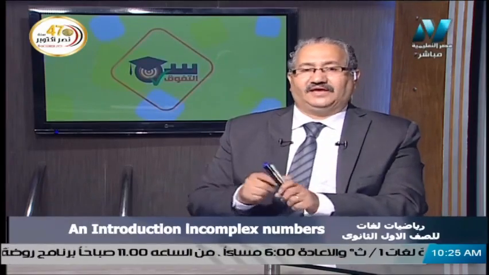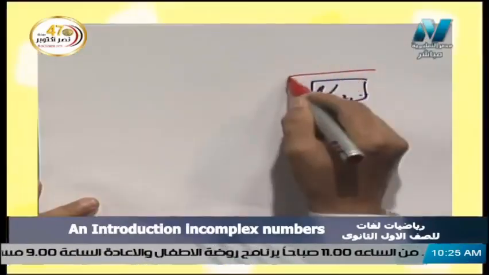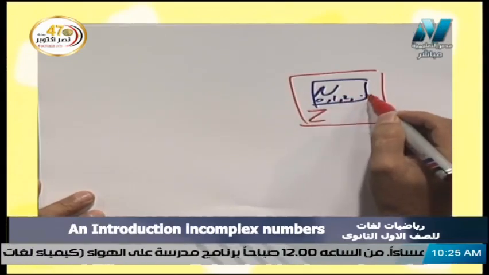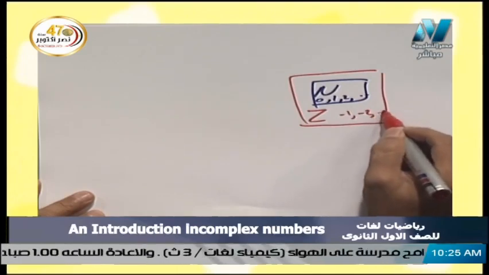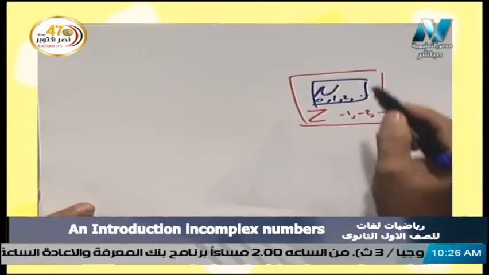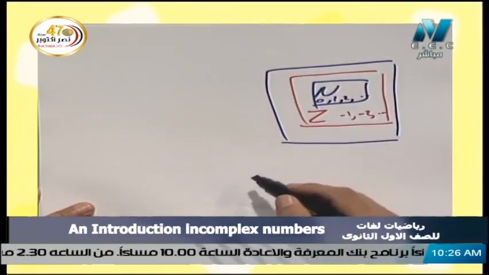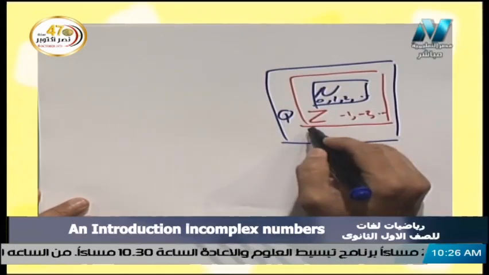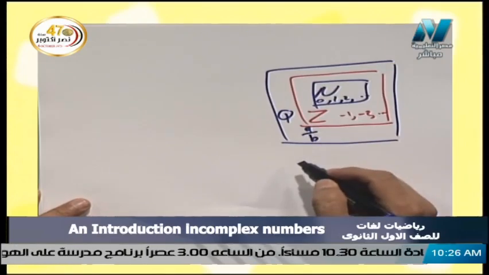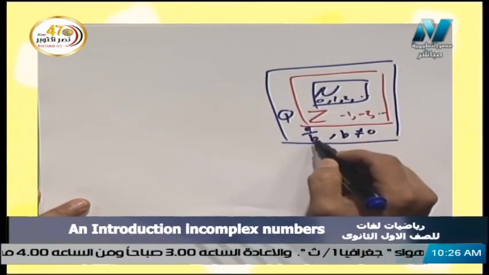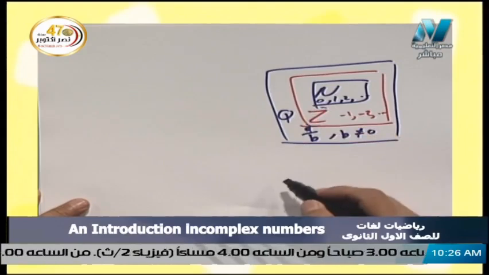And the set Z, which is the integer numbers, is included. Z here means 0, 1, 2, and so on, and also negative 1, negative 2, and so on. We add negatives to the natural numbers to get Z, the set of integer numbers. And we can extend this set of numbers by something called Q. Q is the rational numbers: any number that can be put in the form a over b, where b doesn't equal 0, and a and b belong to Z, of course.